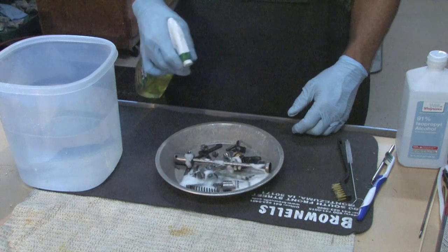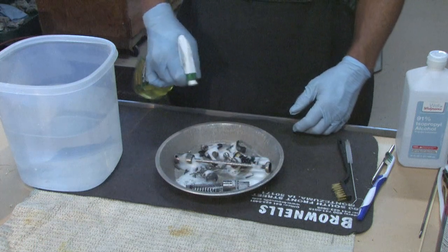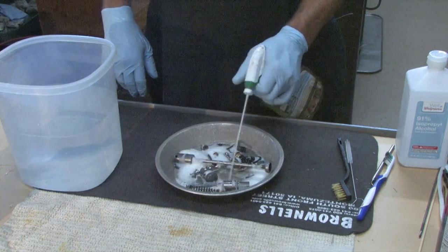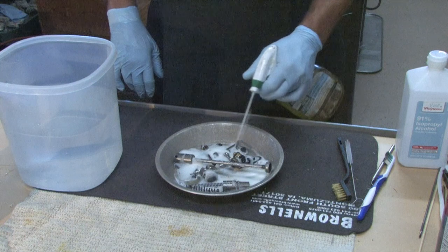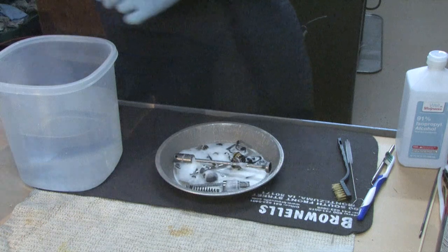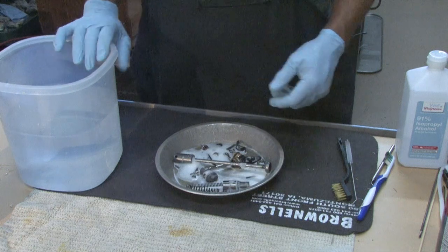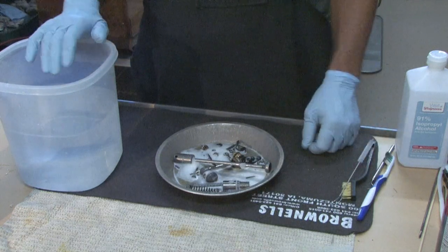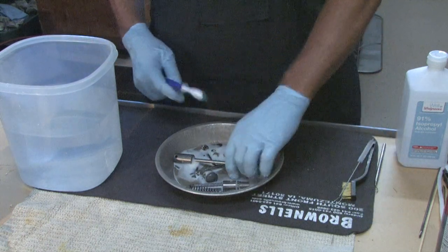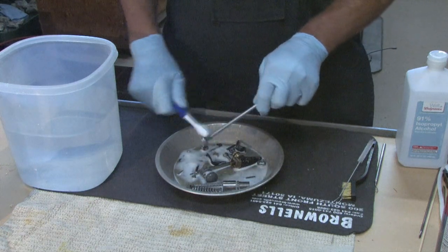One danger about using these degreasers is that you can degrease your parts, but as soon as you degrease them, they start to rust, so you have to be prepared to oil them back up pretty quickly. We spray those up like that. What we're going to do is use the brush and clean them off, and then drop them into some warm water, which washes them on the one hand, but also prevents them from rusting. Some of these are not very dirty, so we'll just do a quick cleaning on them.